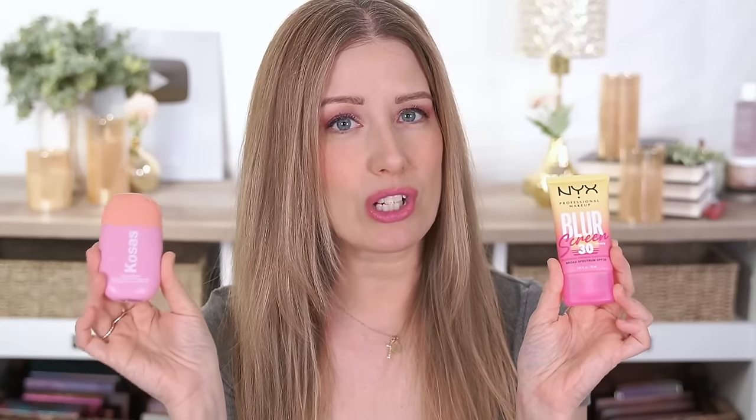Especially heading into the summertime, I don't want to be putting a ton of layers on my face — it's just going to feel too heavy and greasy in the more humid air. So I like that this is just a one-step product: it's my SPF, but it also gives me that blurred effect. My makeup laid so nicely on top of this, which was a huge difference from the Kosas Dream Beam. My makeup pilled on top of that no matter what I did. This one, everything I've tried with it just applies so smoothly, so I think if you're looking for a sunscreen that's going to blur, check this out.